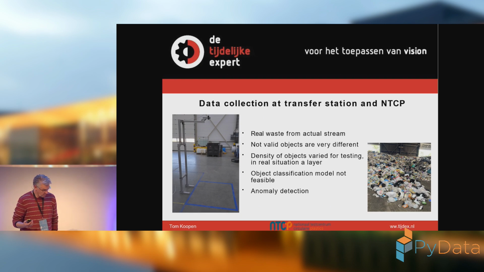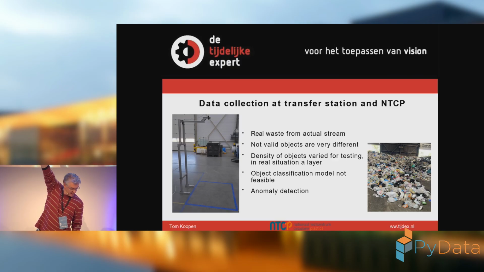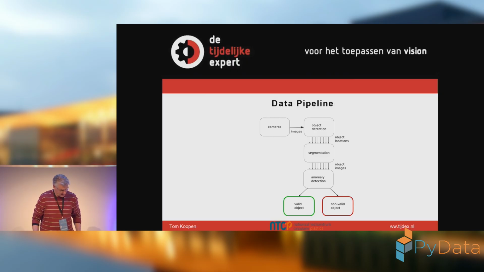So what we did is we built a very simple setup. You see to the left, we just have something about this height. We look down on 1 by 1 meter with a resolution of about 1 pixel per millimeter. I think something even better. And to the right, you see the piles where we should detect things. It's a thick layer of objects that are concatenated.